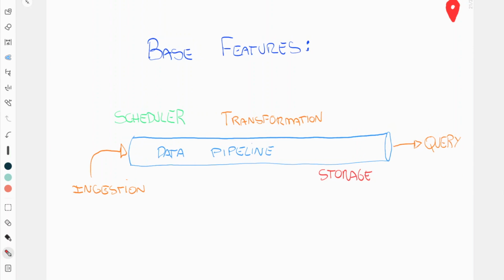So here in this drawing, I'm going to attempt to explain why you need each part of this as a base feature. As I've said, you can improve all of the parts, and you can add other features as needed, as you improve your data platform. But looking into a data pipeline that will do only the basics and deliver data, you need ingestion. Ingestion is: you have the source and you pull it somehow into your data pipeline, or you can store it here already and then do transformation and so on. But the main goal here is to understand ingestion, and ingestion is just pulling the data from its source.